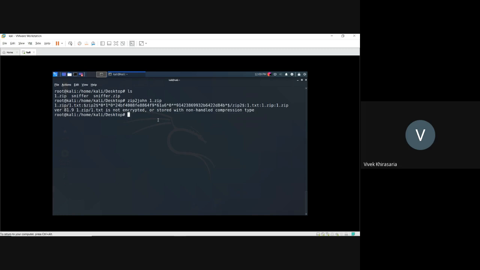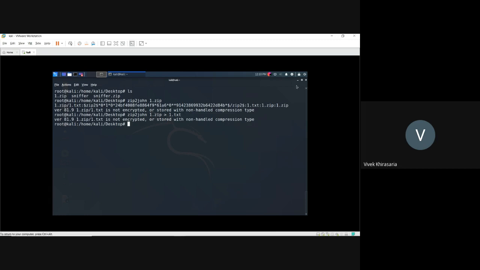So this is in the terminal, but we want the hash code in a file. We want one text file which has this hash code. So again the same command, just with output redirected, and we are creating one text file, one.txt.